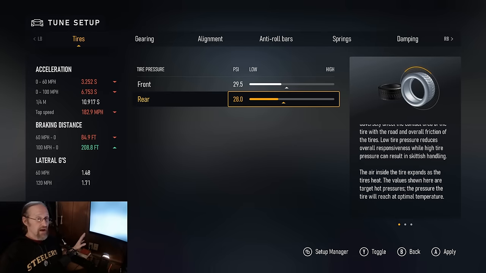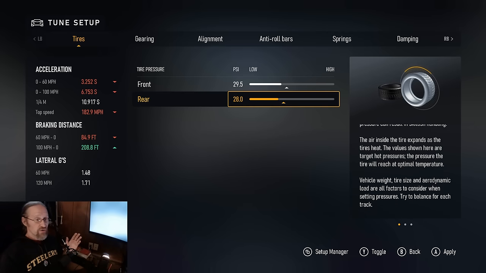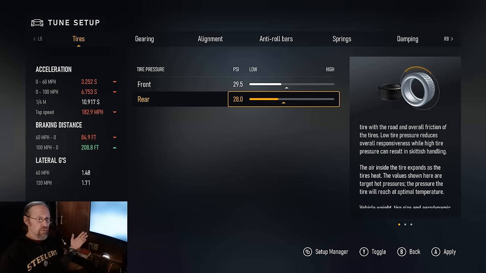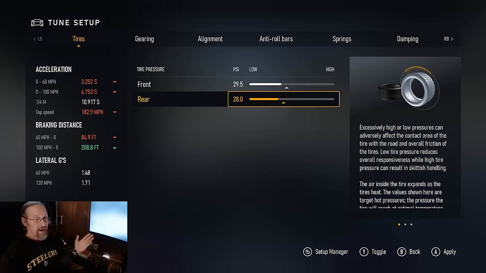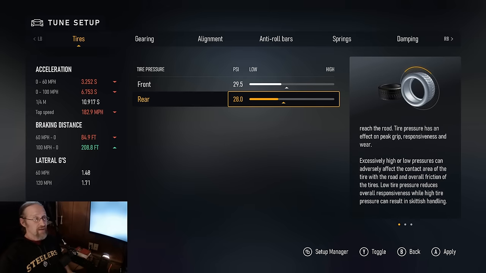If you skip the last part, you can just start with the base tire pressures and start dropping them by one until you start losing lap time. Chances are you're going to start gaining lap time, and then at some point you're going to lose it. Then come back up 0.5 and then another 0.5 to your previous one until you have the tire pressure dialed in.